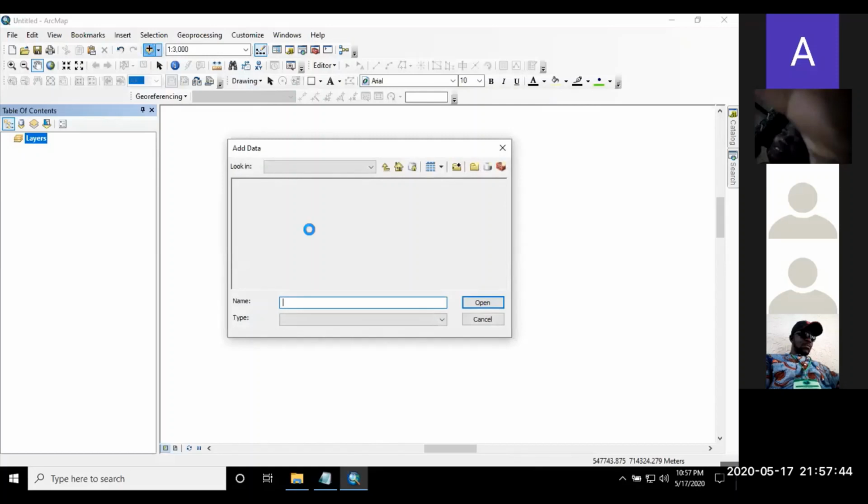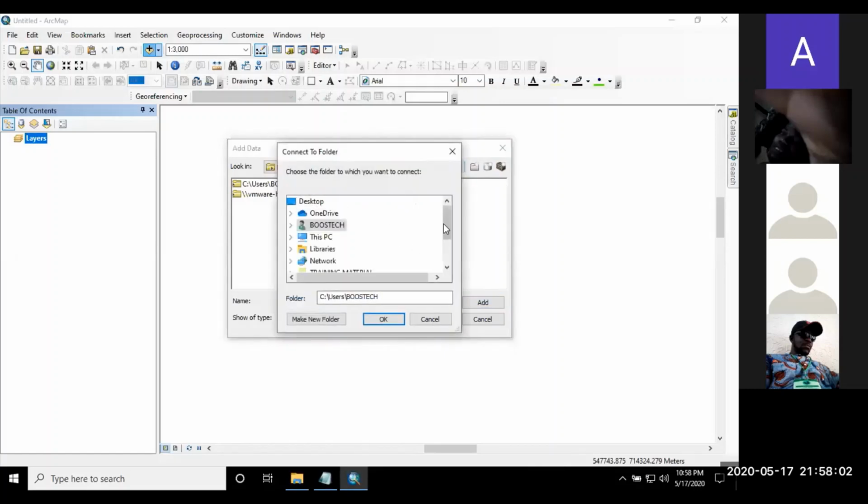So let me add a raster data that has not been georeferenced. It is in our training manual. Sorry, let me connect to that folder here. Documents.